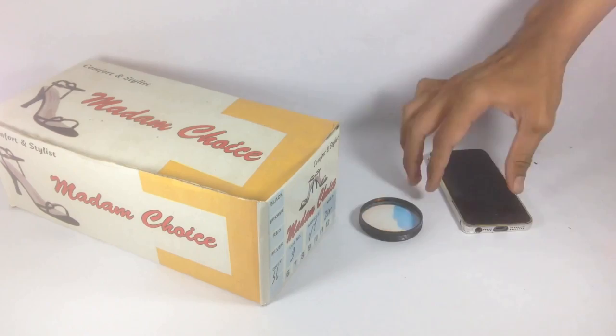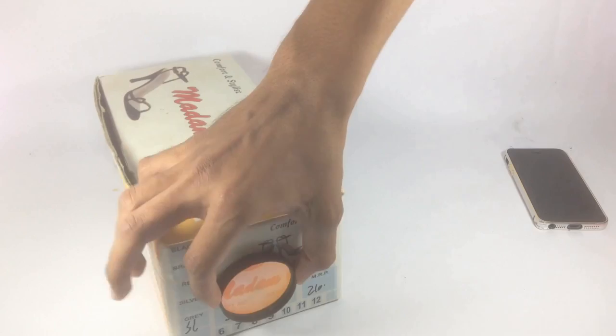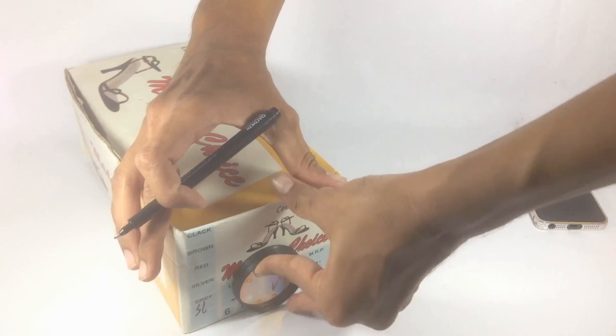To make this projector, you need one box, one magnifying glass and one mobile phone. Now put the magnifying glass on the box and draw a circle. The size of your magnifying glass may vary from mine.